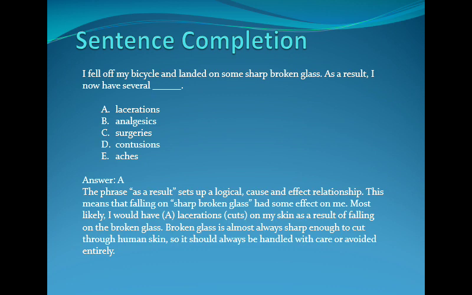I fell off my bicycle and landed on some sharp broken glass. As a result, I now have several dash. So it's pretty evident that this person landed on the ground and probably cut his skin on some broken glass. Now the options have a few words that you may not know, especially since the answer is lacerations. Not sure if you would have heard this word, but it's pretty evident that the other choices can be eliminated.